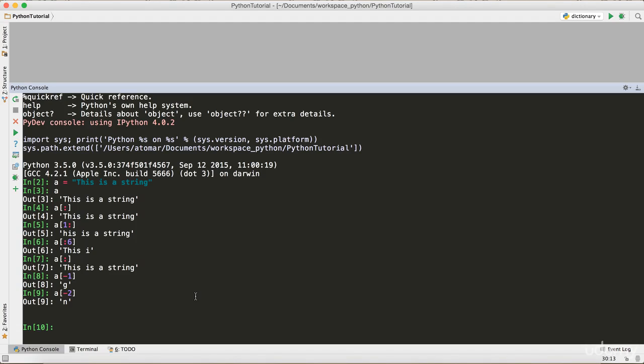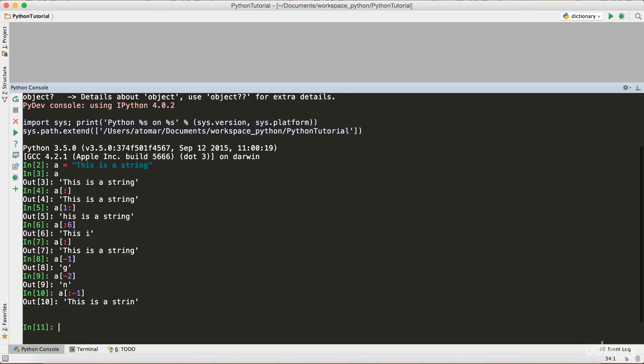So we can access indexes in the string in either the positive or the negative. This is the main reason I'm doing this lecture, because I wanted to show you the minus indexing as well. And this is pretty cool, right? Let's assume I want everything but I don't want the last one. So what I can do is start from the beginning and put a colon, and I don't know how long the string is, right? So I can just do -1 because I know -1 is the index of the last character. So if I do this, I'm gonna get this is a strin, but it doesn't get g, right?